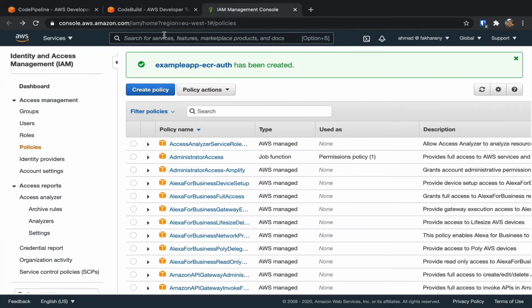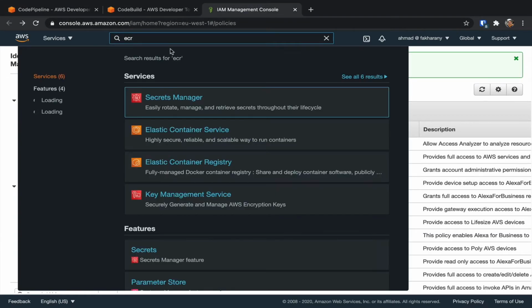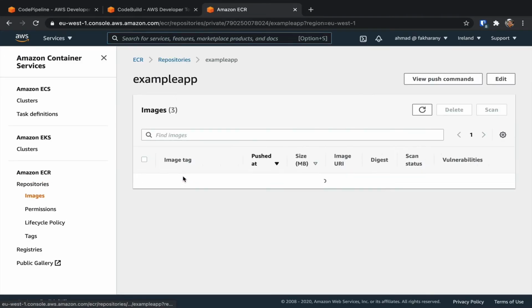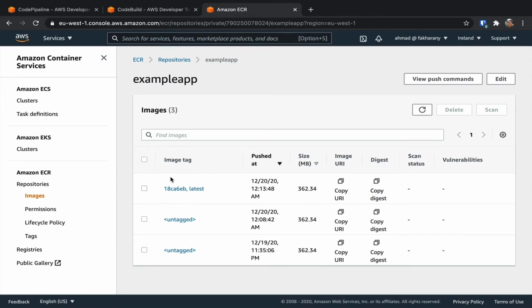And let's have a look at ECR and see what we have so far. So Elastic Container Registry, example app, and you can see now that we have an image that has a tag and has latest. So now we can control which tag our image will have so that the latest will always point to the latest commit hash, but we can also choose that commit hash when we want to deploy a specific image to our infrastructure. We are now in a situation where anything that is pushed to master is going to be built and pushed to ECR as a Docker image.